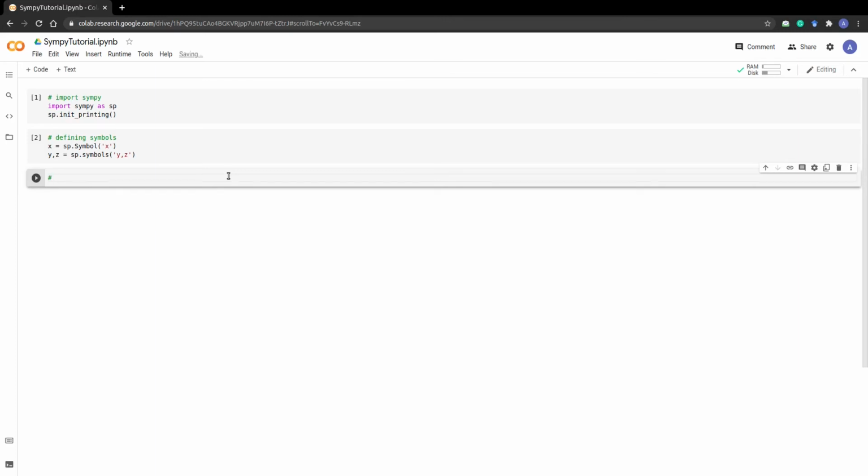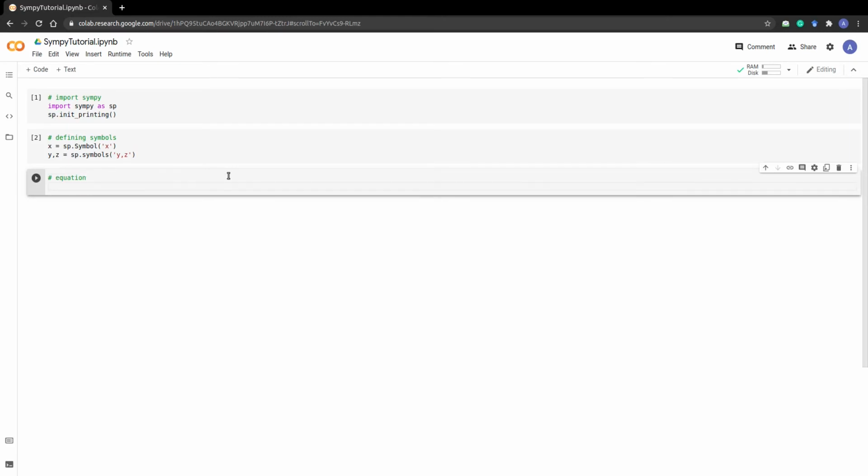Next, once we have those symbols defined, we can define an equation. Suppose that equation is in terms of x and y, and we want to store that equation in the variable f.